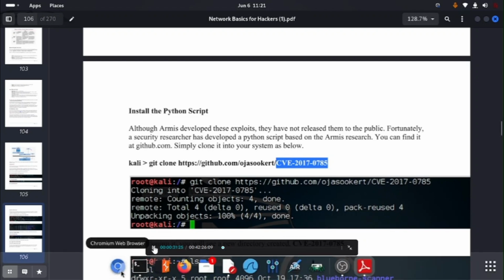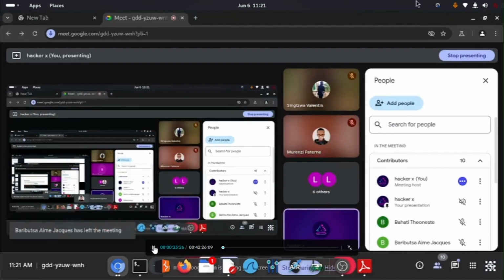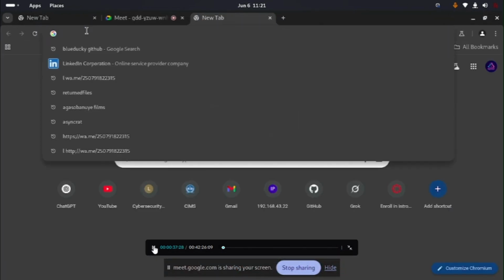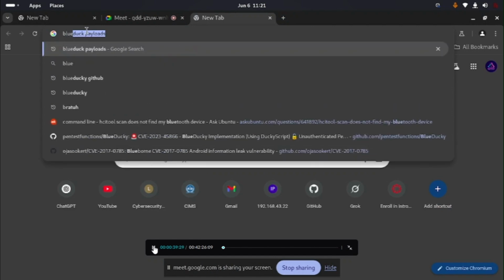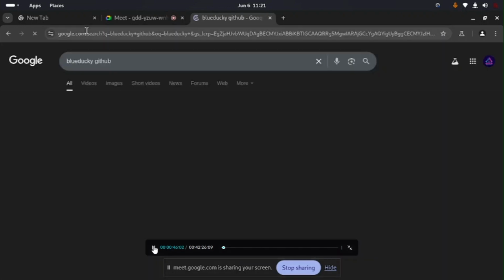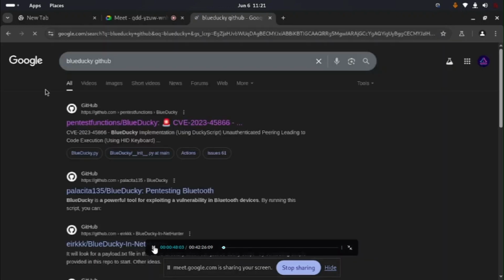So on this kind of exploit on Bluetooth, I will come into my browser. Let's search for Blueducky. I think it's documented on GitHub. Select the first link.